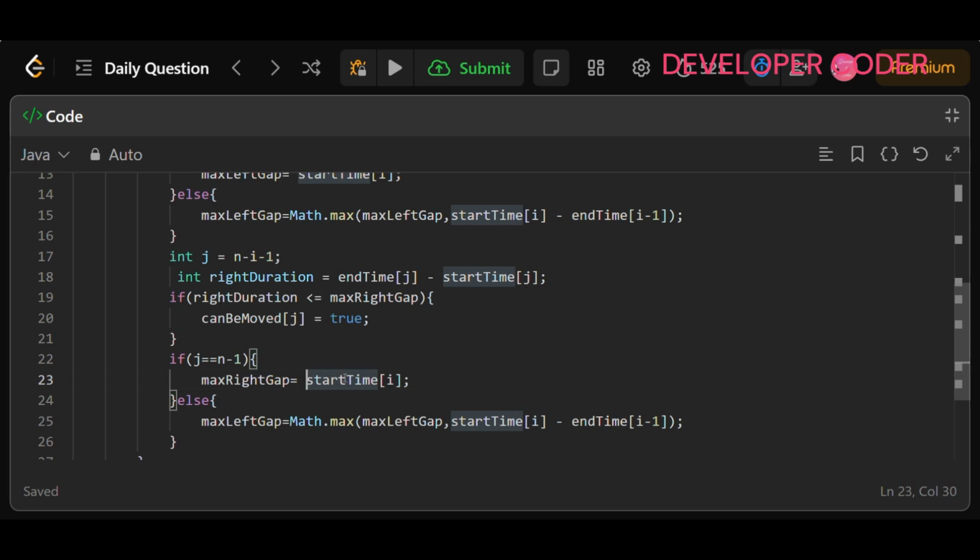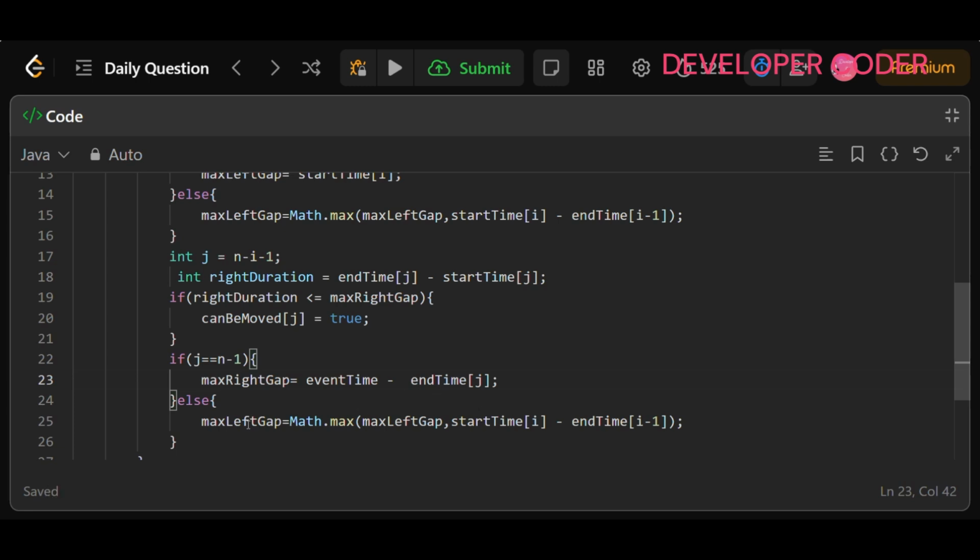So here I'm going to say end time of j, and here I'm going to write event time minus end time of j. That is the gap from the end of the last meeting to event end.